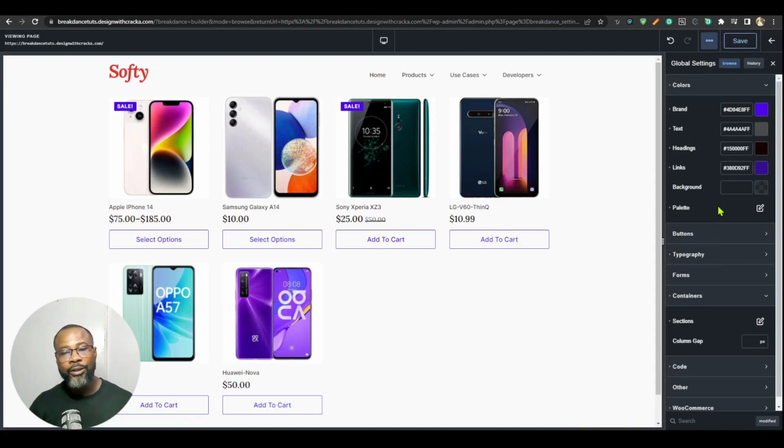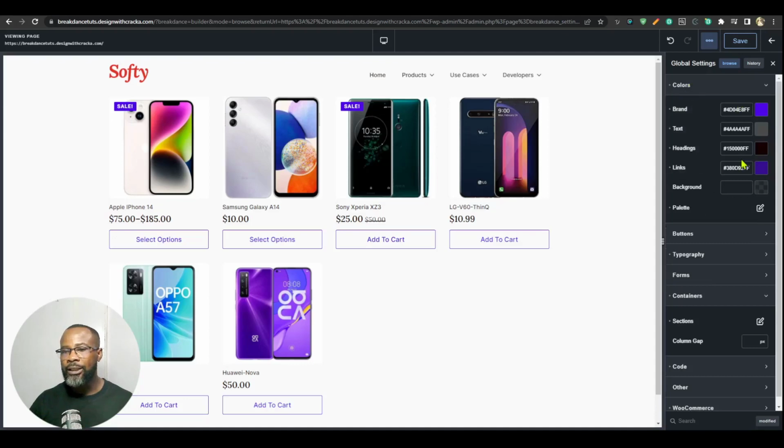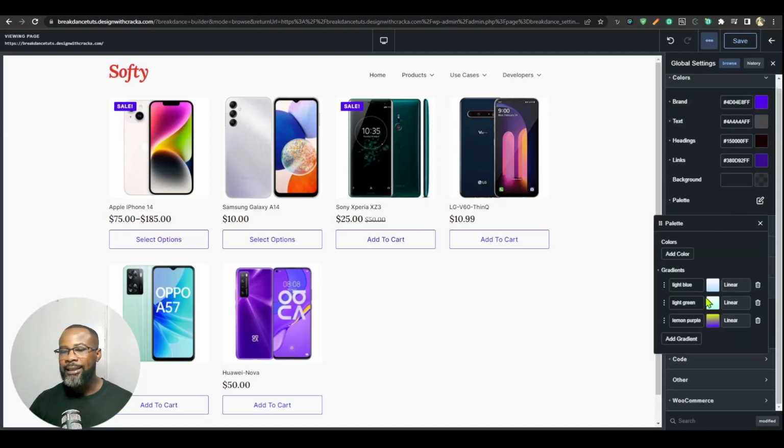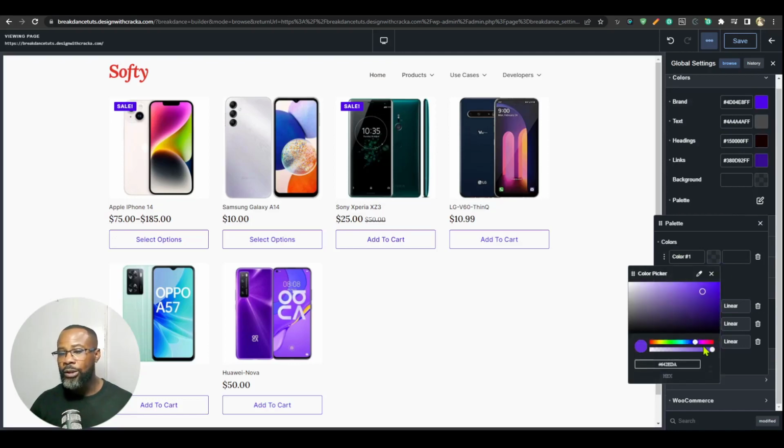The seventh thing you need to do as soon as you install Breakdance, still under global settings, is to set up your presets for your typography and colors. The reason I'm treating this differently is because it's something you should pay attention to. So you have these colors, but you could go in here and start setting presets. You could add colors as a preset. Let's say there are other colors that you wanted, maybe you needed primary light.